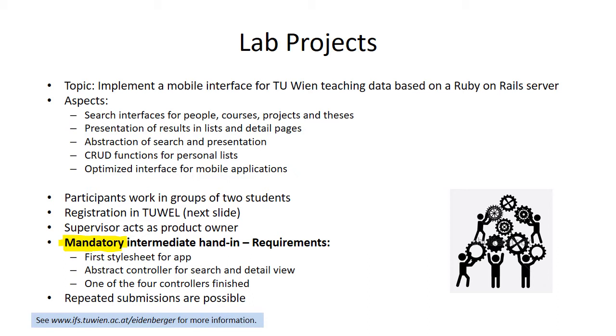And the requirements for that hand-in are that you have a first style sheet, that you implemented an abstract controller. What that means is also presented on the next few slides. And one of your controllers, so the management of either people, courses, projects, and thesis, is already implemented. You can repeat multiple times for the final hand-in, before the deadline apparently.